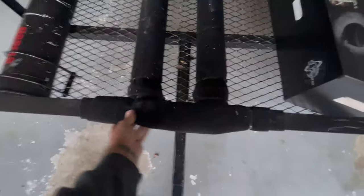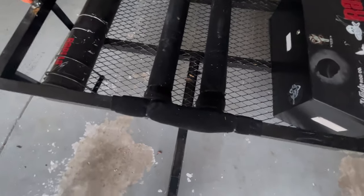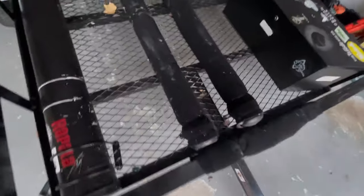I also have some bow carpet on various parts of the trailer just to help with any kind of bumping. All in, I was less than a thousand dollars on everything. There are single kayak trailers out there that are upwards of two, three, and four thousand dollars — just depends on how much you want to do to it.